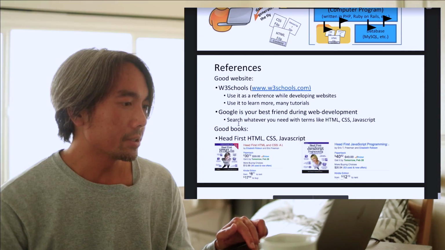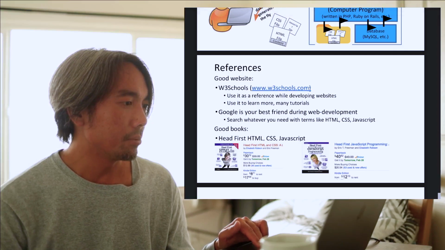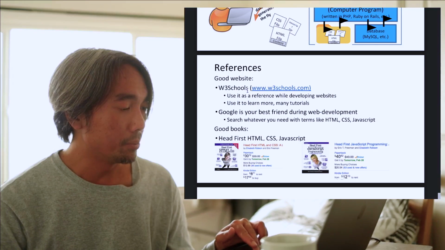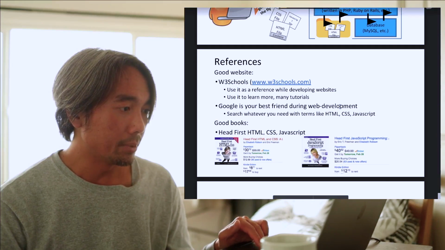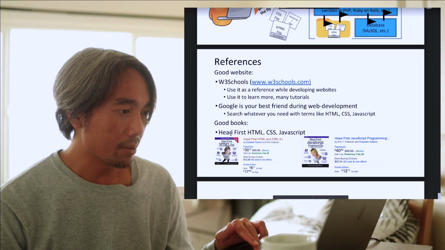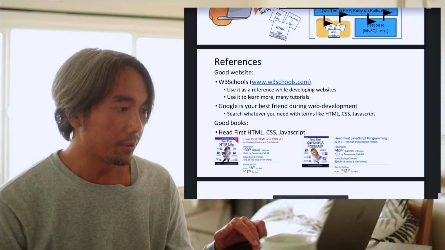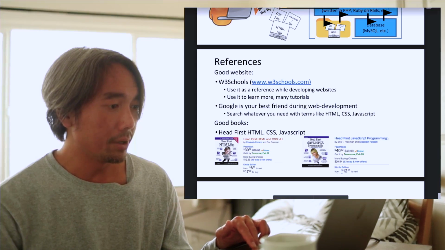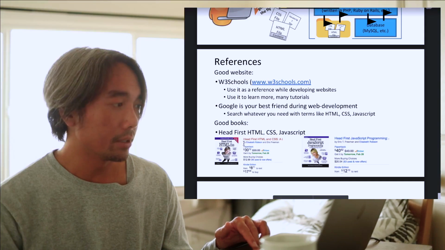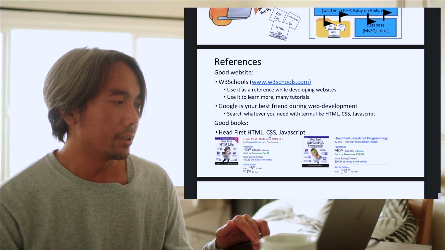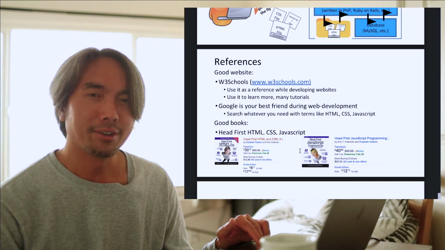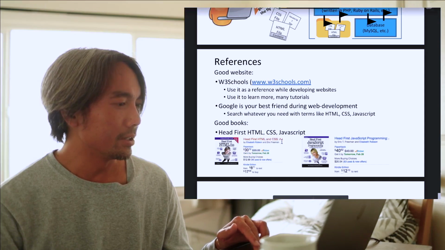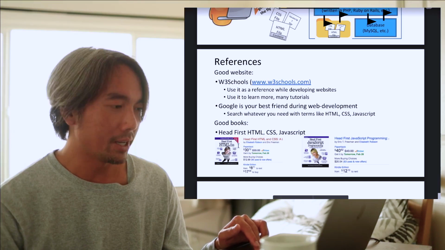All right, here are some useful links. w3schools.com, one of my favorite websites for learning web development. I still reference it nowadays when I need to remember certain things. Again, Google is your best friend. And finally, I always recommend the Head First series of books for any technical related topics that they have, because they put it in a very fun and easy, intuitive way of understanding things. So they're a very good brand of books that I like.